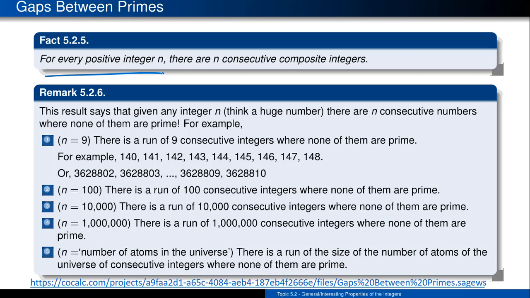Likewise, if n was, let's say, 10,000, now we're ratcheting this up pretty large. This says there's going to be a run of 10,000 numbers, and none of them are prime. So you find some prime number, and you're going to have to run this thing 10,000, possibly more, times before you find the next prime number. What's even worse is that n could be 1,000,000. This says there's going to be a gap where you have some prime number, and then 1,000,000 numbers occur before you find your next prime, which I think is absurd to actually think about.